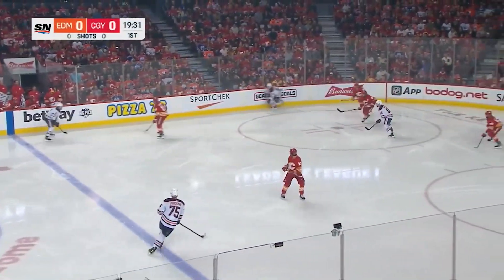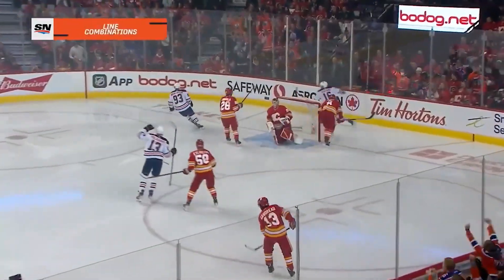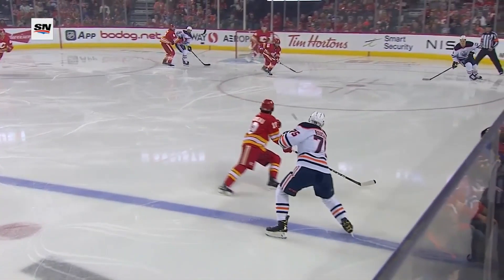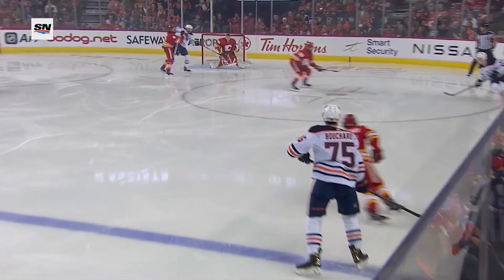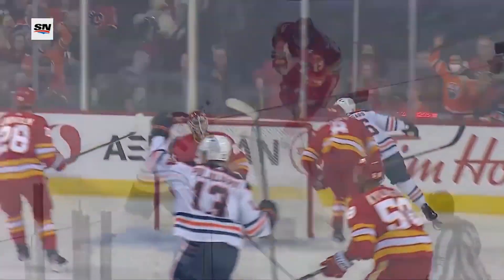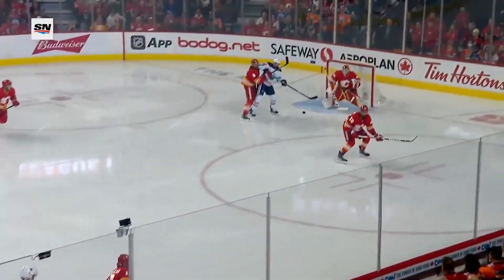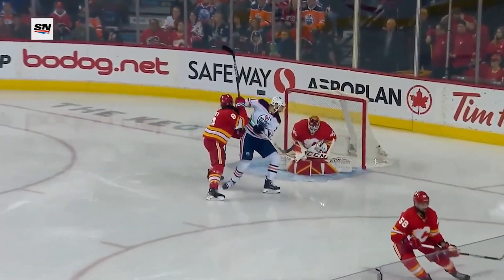In the three games these two teams have faced off against one another, right away we have a goal from up. This is his first game against the San Jose Sharks, and Evan Bouchard just funnels this to net. Look at the presence of Broussard — perfect timing to come in for a potential screen. He gets his stick out and tips this one past Jacob Markstrom.